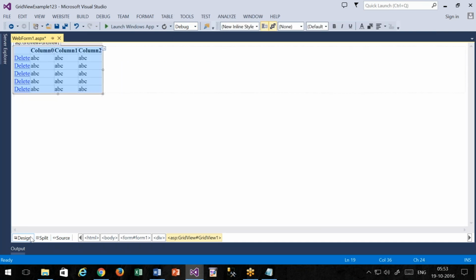My other question is, when will you create a delete button within the GridView in every row? Whenever we want to provide a facility to the user to delete any row of the GridView. Am I right? Yes, sir.